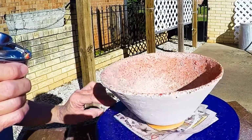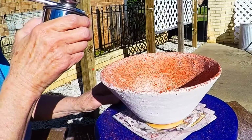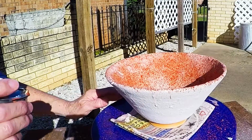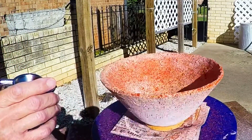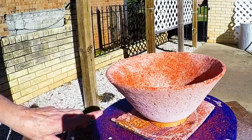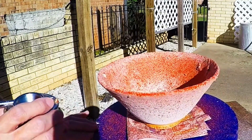Now let's try to get that a little more evenly. It's messy. It gets it all over the place. That's the reason you want to do this outside. Okay, so I just wanted to put a little bit on the outside of the bowl just to tie both sides together. Let me see if I can concentrate it a little more at the highest point.